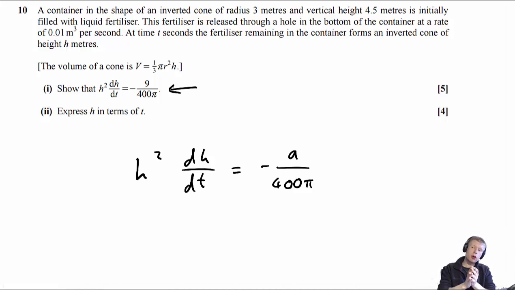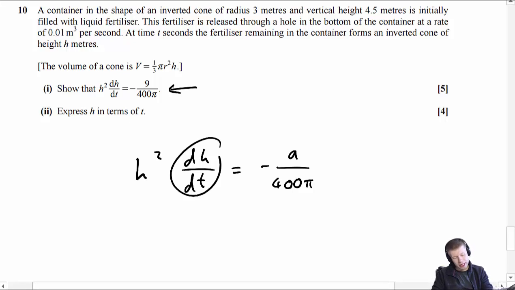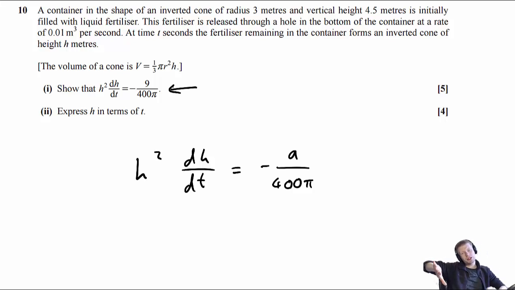Now, the way you look at solving differential equations in this course, there's only one way you look to solve it. There are other ways, and it can get quite messy if you're interested in it. But basically, there's only one way, and it's called separation of variables. What that means is that you treat this dh by dt like a fraction, something involving h over something involving t. And then you try and separate all the stuff involving h on one side and all the stuff involving t on the other. So let's look at this.